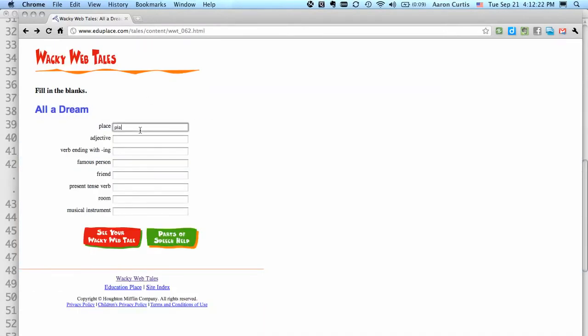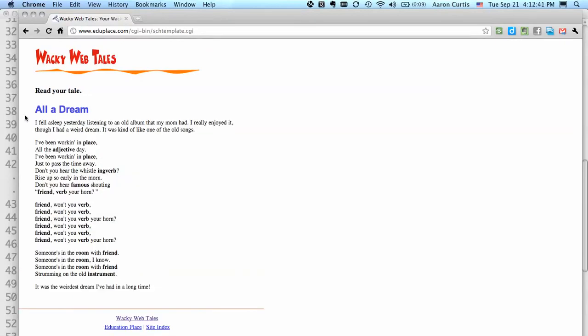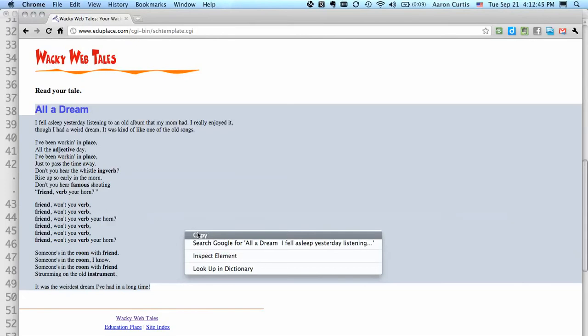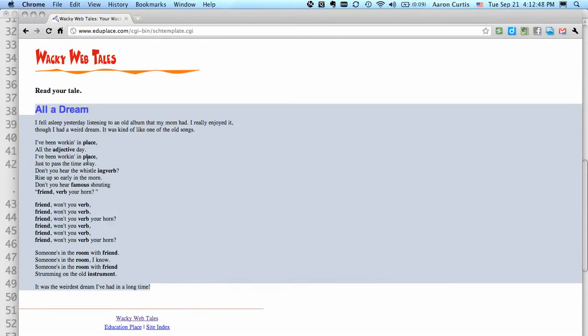Actually this is probably adjective, ing verb, and then famous person, we'll call this famous, I think I called it friend, verb, room, instrument. So you put your variable names in here, and then I copy this in, and now you'll see all of these with the variable names.